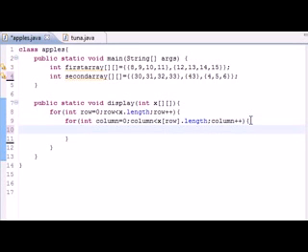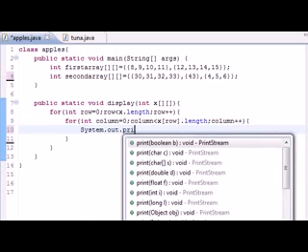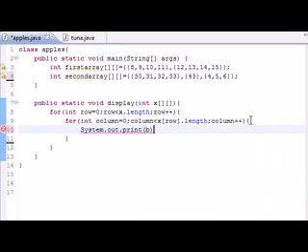Now for the body, we just want it to output the rows on the screen. So System.out.print, a simple print statement and not a println, because we want to have it in rows, and we don't want a new line every time, or that would be a new row. So let's just print x[row][column].